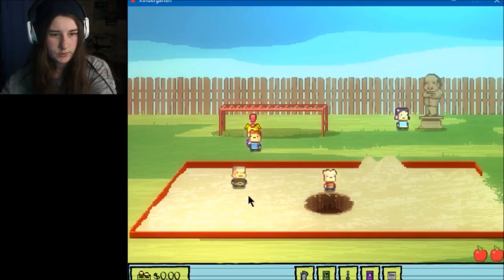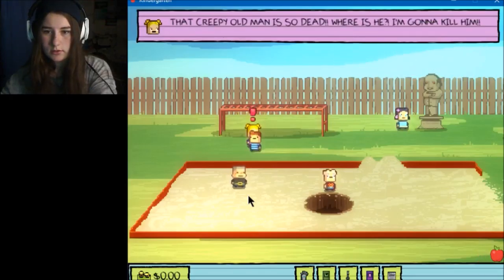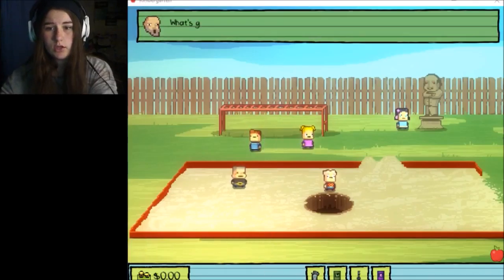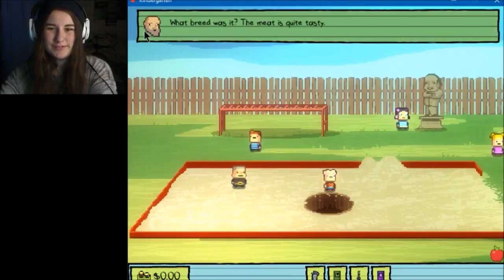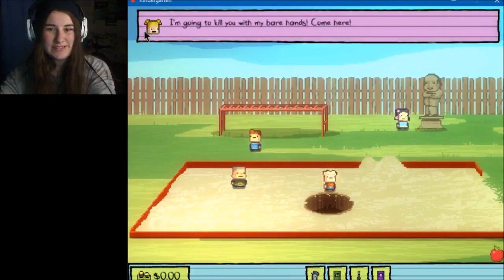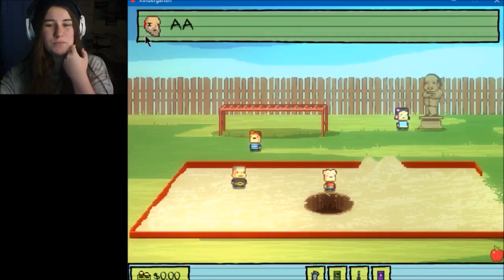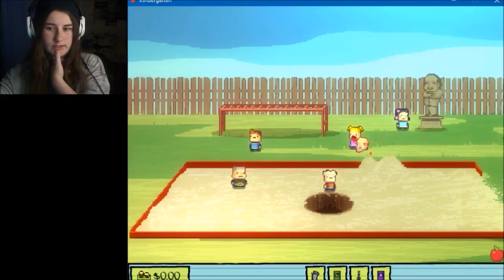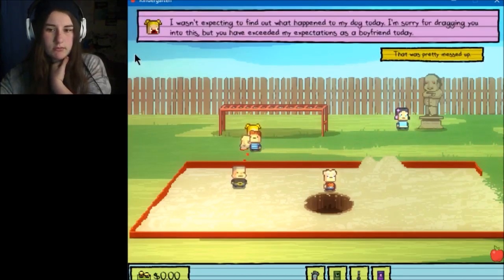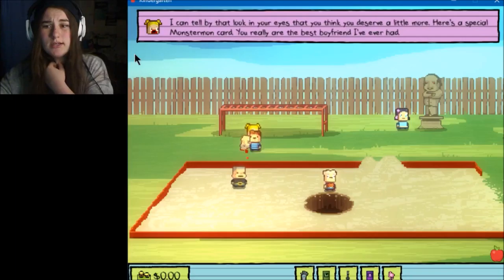Is that right? And I want to come back and tell her about the recipe. She will kill the antler. Rescue it. Your dog is an ingredient. Go and kill the janitor for me, please. How can the janitor help you? What breed was it? It was quite messy. Poor. I'ma kill you with my bare hands. My ear, you bit it off! And so all you're about to lose. Awkward. Wait, where is it? Did you see me rolled and the maiden? Sorry for dragging you. You see my expectations as a boyfriend. That's pretty messed up.